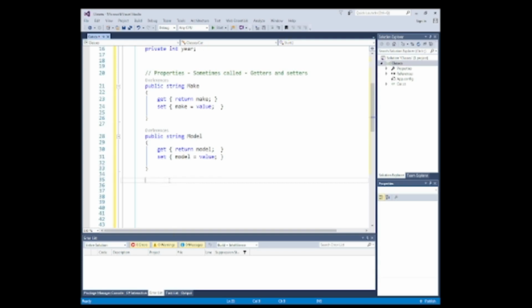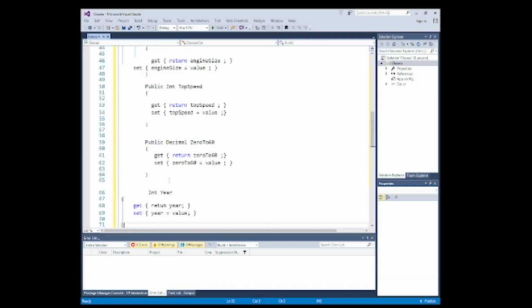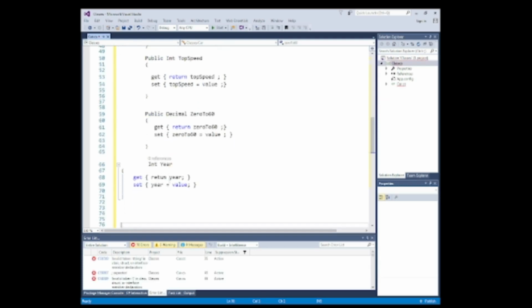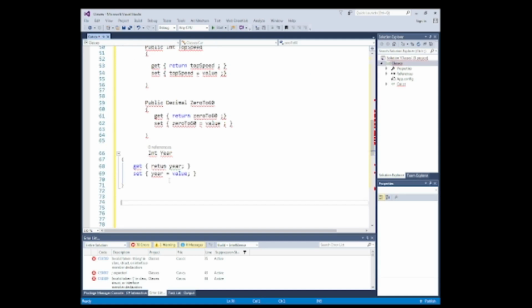So I created a property for each of the private variables that we've declared. Let's just clean this up slightly. And that's the getter there. That's its setter.